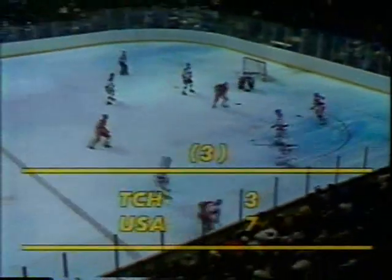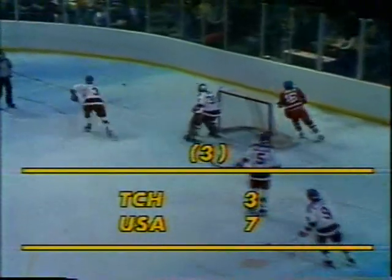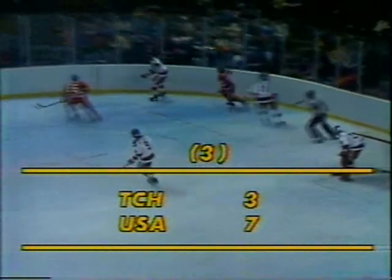And McClanahan, who was playing with a deep bruise in his thigh, which he picked up in the first period of the Swedish game, still pretty effective. There's a puck that was shot right on Jim Craig, and it deflected downwards on him, but he still managed to get in front of it. Craig plays his position very well.